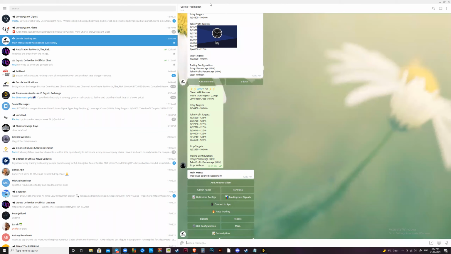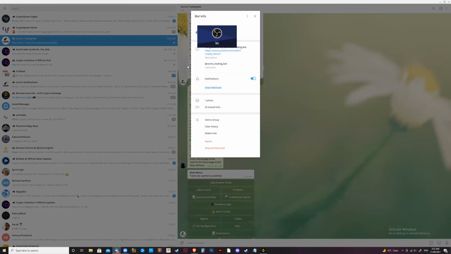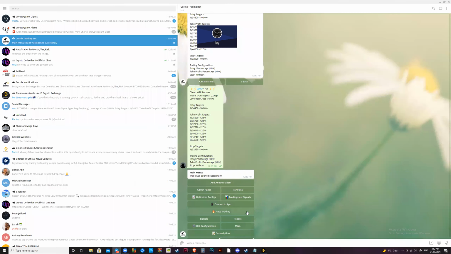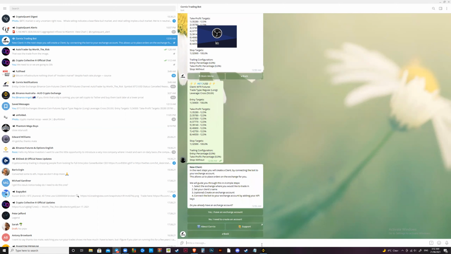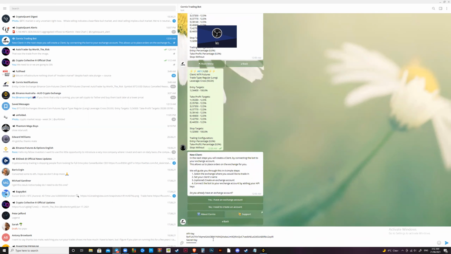So after you do that, that's going to be your first client. You go to the Cornix trading bot. It's at Cornix_trading_bot in Telegram. Open a conversation and go to bot configuration, clients. And then you add new client. You're going to follow the steps. You're going to name it WTR Futures and then copy and paste your API key and secret key.